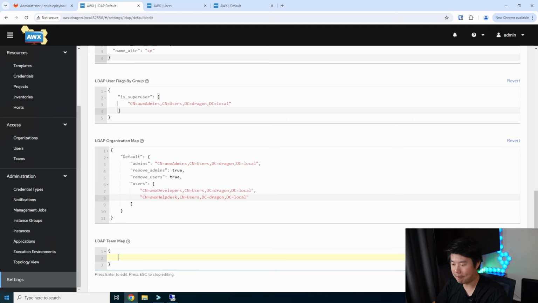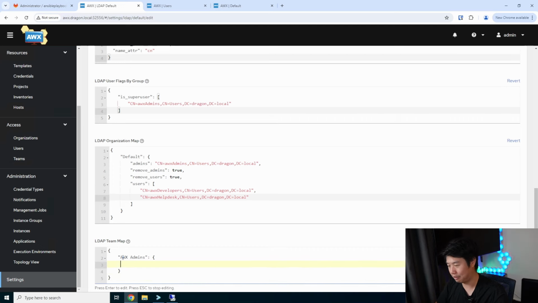And then we'll do some mappings as well, because I think it makes sense if you have multiple different teams, you want to change their roles. So we'll just make a few groups. We'll create an AWX admins group. This would just be kind of like your general admins group. It usually wouldn't matter as much, because in this case, they're already super admins, everyone in here is super admins, so you would already have access. But in case you need to specify separate admins, you definitely can. So I'm going to just show you this for now, in case you want to do it. So all the users in this group will be that.